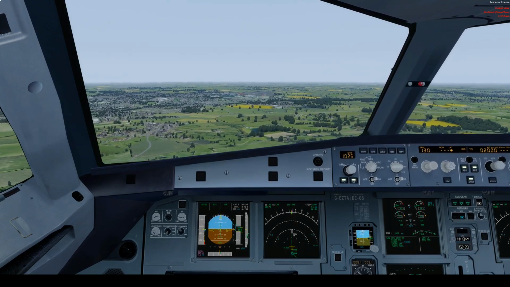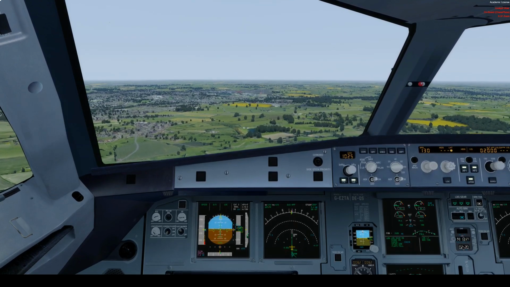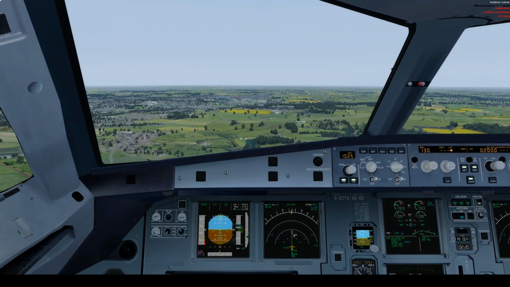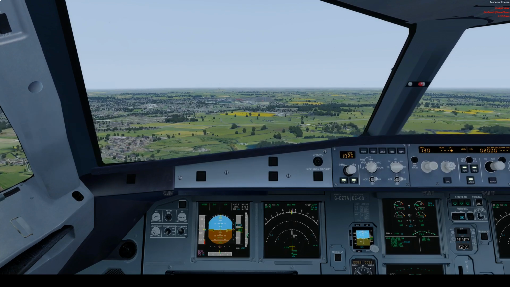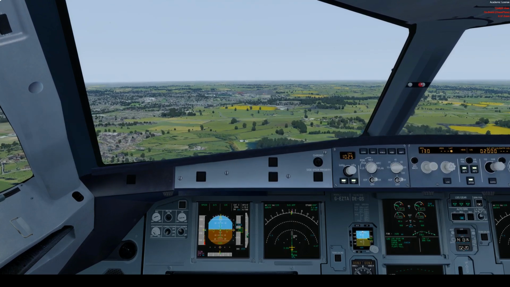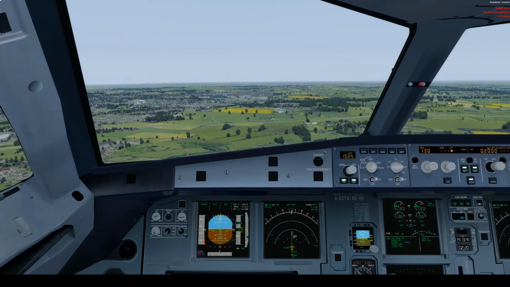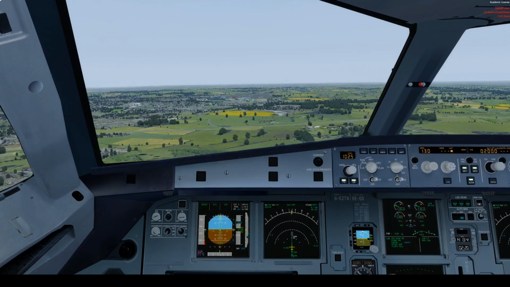Heavy at 2.7 for level 90, acre 5 alpha. Right, 73, good day to you, you are identified, and climb flight level 160, there's no ATC speed restrictions. 160, no speed restrictions, American 723. And hold short runway 34.